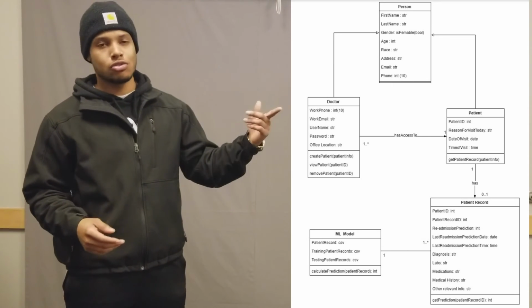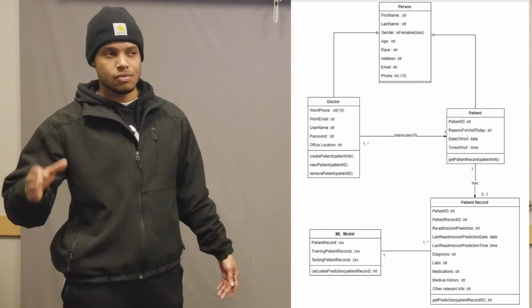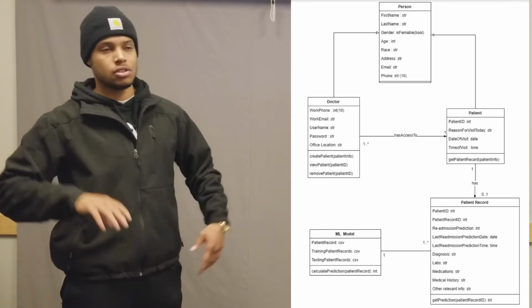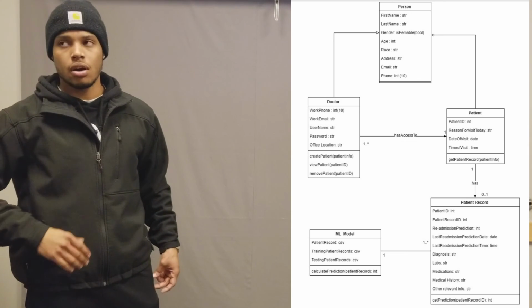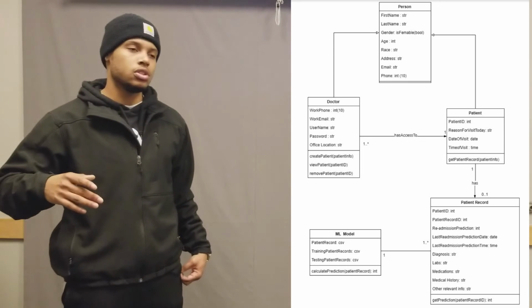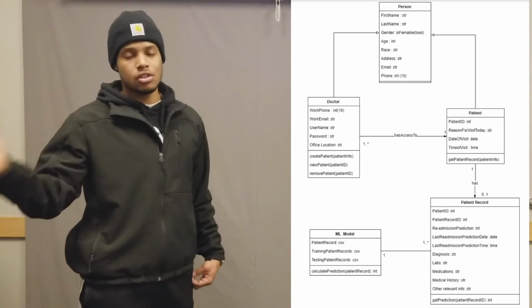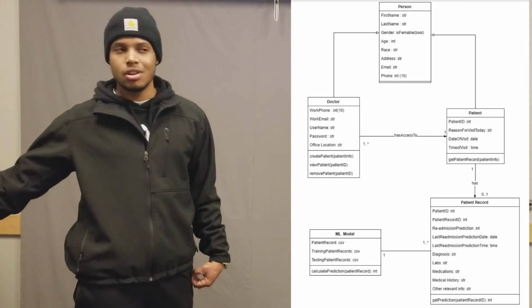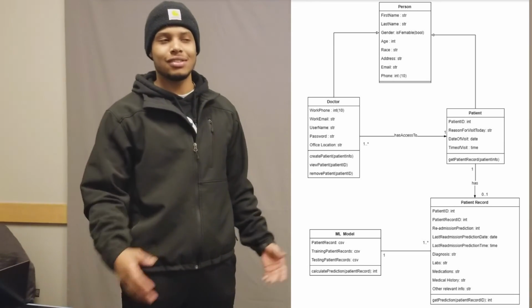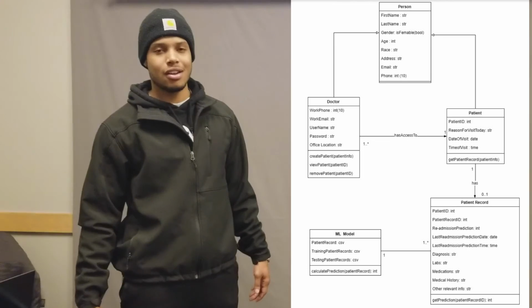And that holds true for the machine learning model's connection to the dashboard itself, because you can directly call, say, past readmittance rates, which will come through the machine learning model. Again, you can call multiple instances of the machine learning model. Other than that, that was pretty much it for any updates we've done to the class diagram.